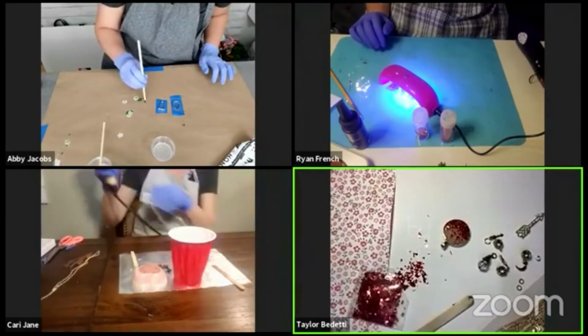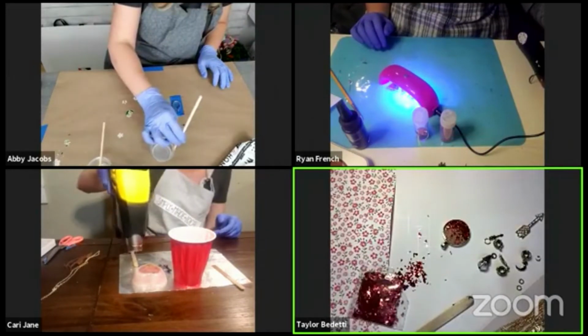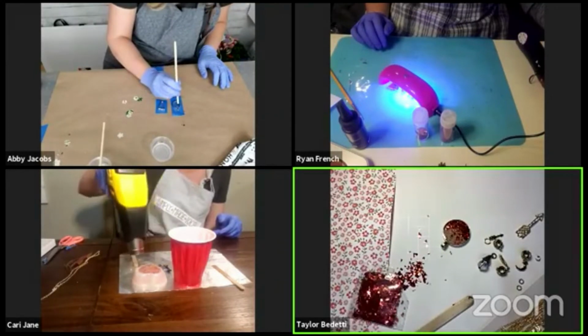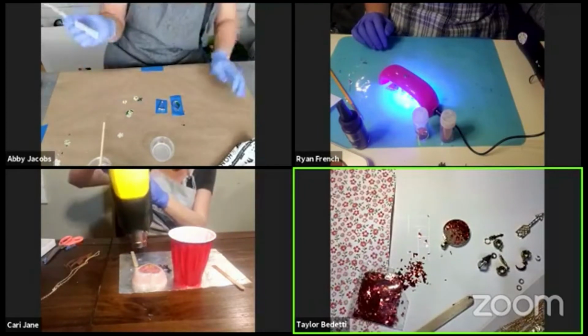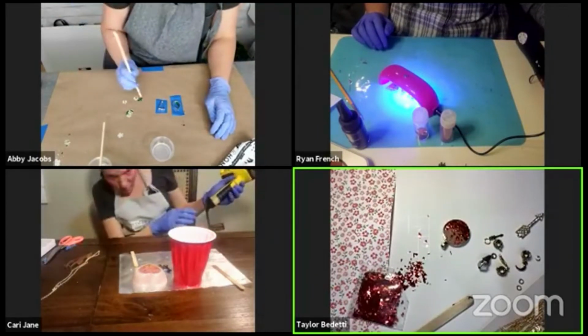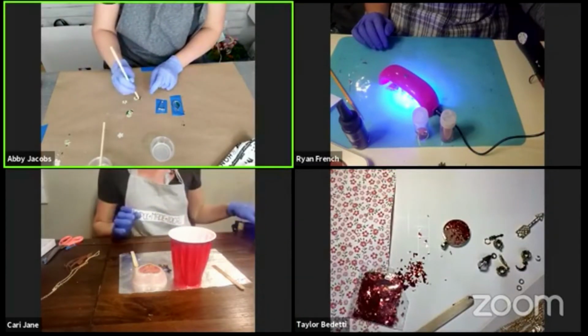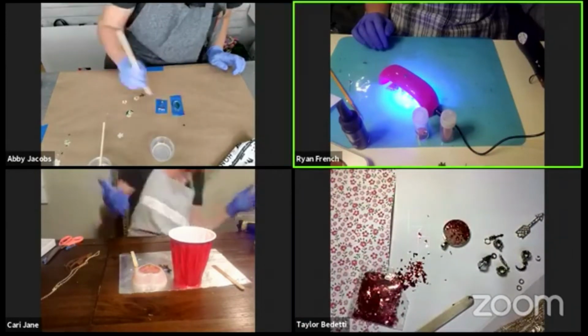So I think I'm going to be a rebel and grab a lighter really quickly. This never works well for me, but I'm impatient and I don't have my hair dryer. Since the bottom of mine's metal, I figure it'll just get really hot. I just figured lots of people use lighters.